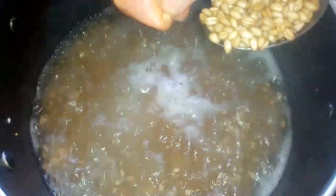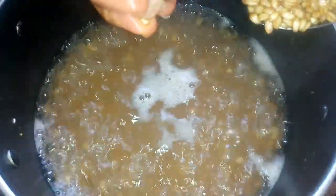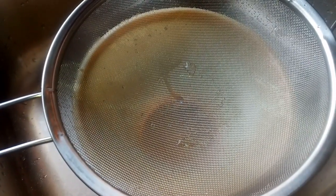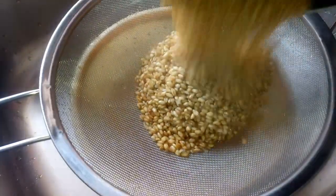15 minutes later, I'm just going to come back to my wheat, then check them. Okay, once I press one against my fingers, they break into 2. So I'm just going to turn off my heat because they're ready. I'm just going to turn this over a strainer and allow to drain.